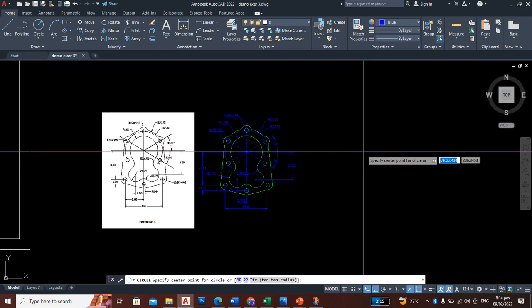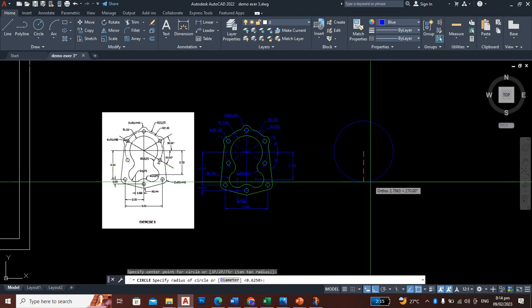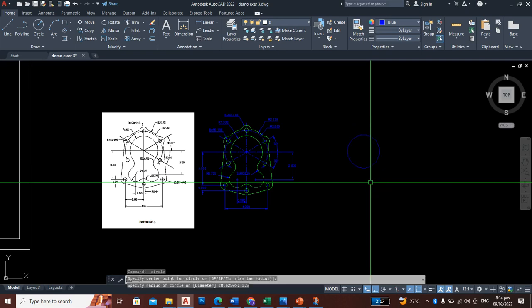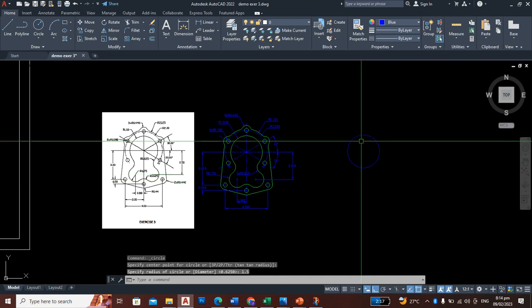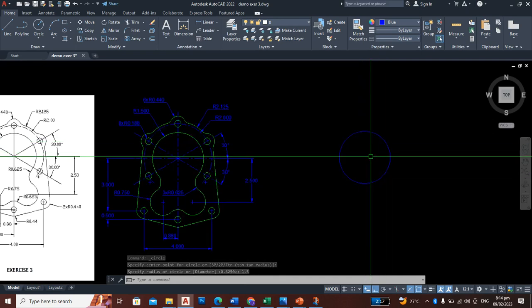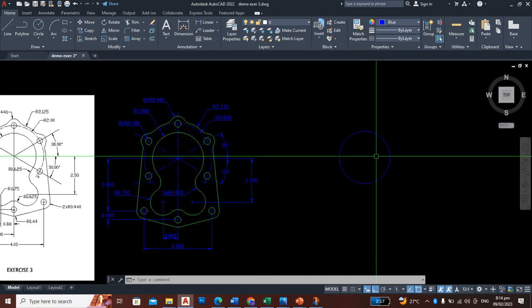Okay, so click, then type the radius, which is 1.5. Enter. Okay. Let's pause for a while. I'll just bring my flashlight.